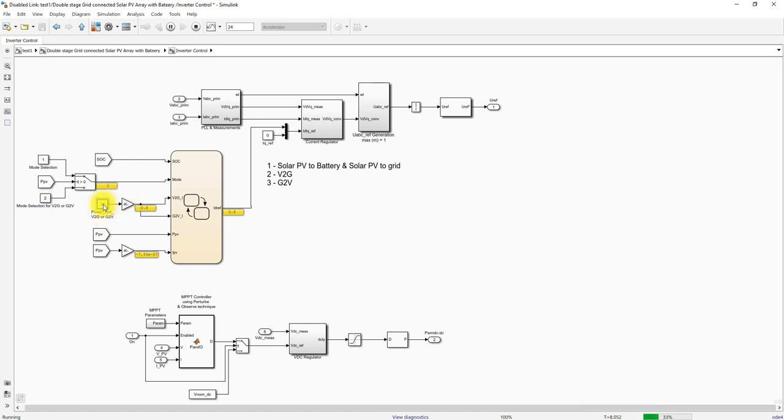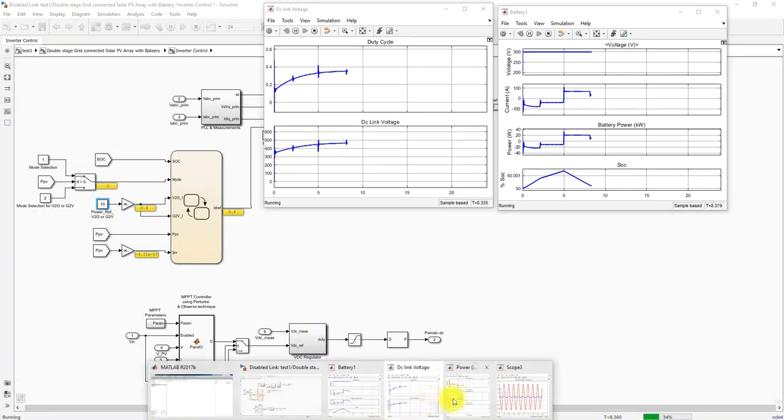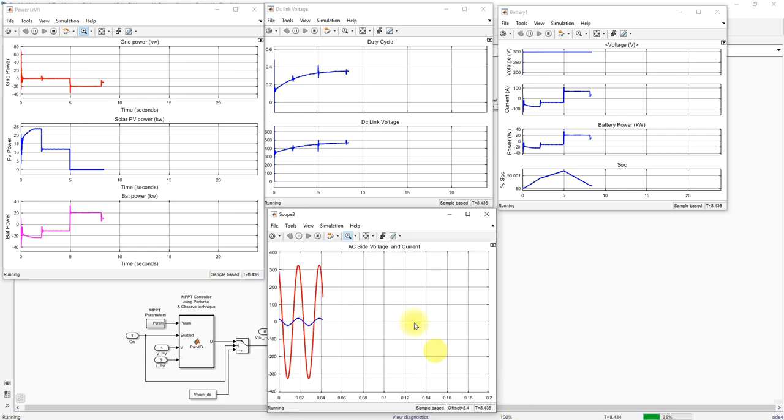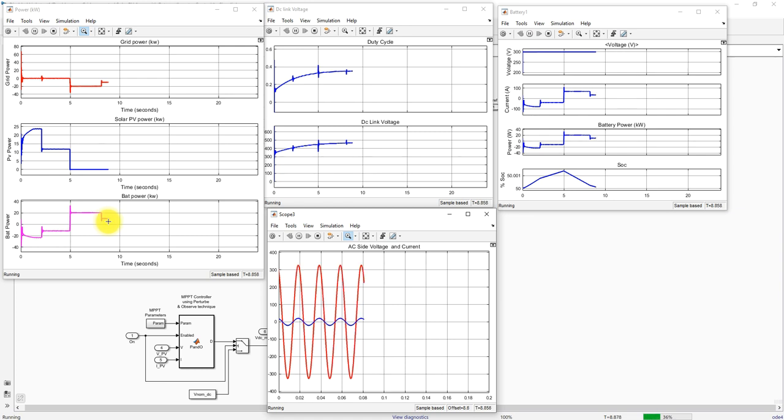Now I'm going to change the power level. Here I'm going to change it to 10, that means the power reference for V2G and G2V, and then you have to check the details. I have changed the power reference, and because of that you can see there is a reduction in the battery power, the discharging power.